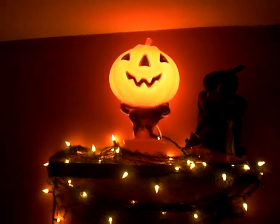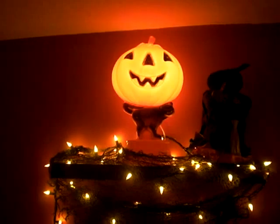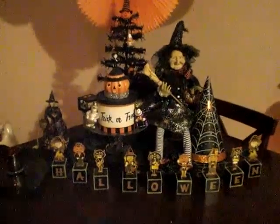Moving on to this wall, I just put a little shelf up with a vintage Empire jack-o'-lantern blow mold light and a paper mache witch decoration, which I'm not sure if you could see too much, but I didn't want to put too many lights on because I wanted it to stay dark. So I'm going to try to block out some of the mess. I tried to clean up, but like I said, my roommate just moved out. I started a new job, and I wanted to focus on getting some Halloween out there. So I think I did a pretty good job.